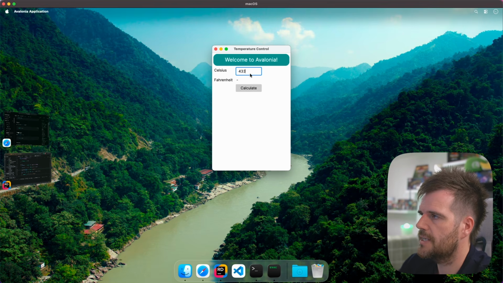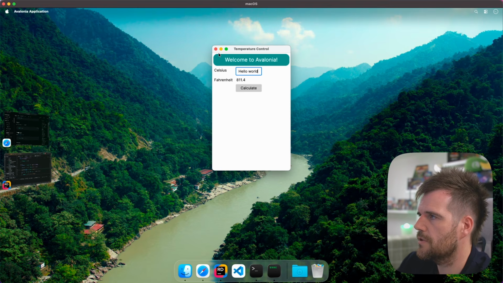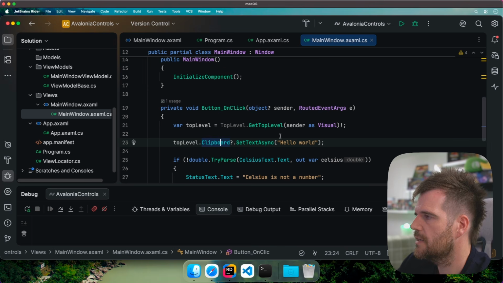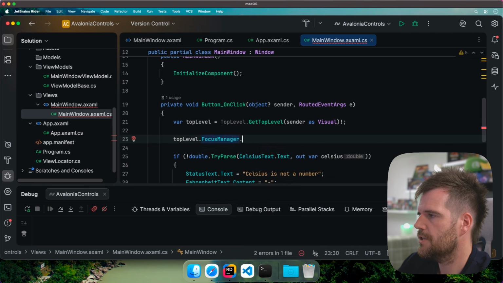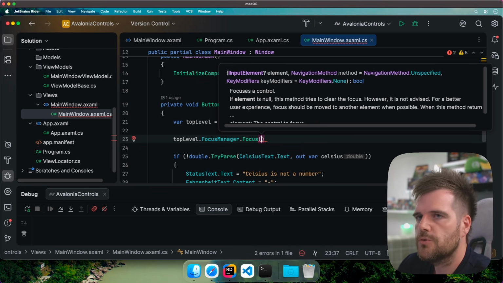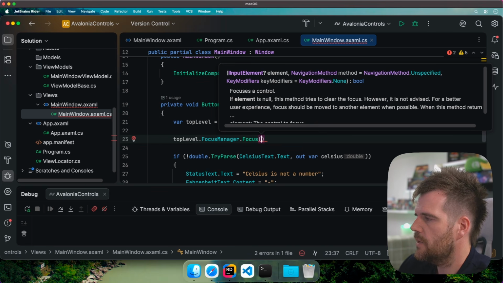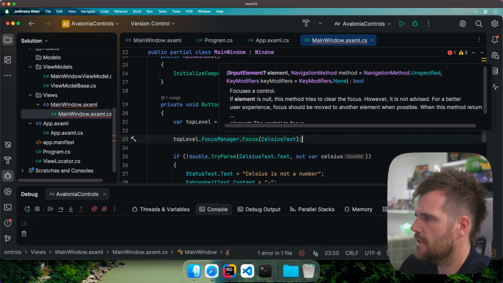You can see our paste now is that number. Click the button, paste again. And now we have hello world in the clipboard. So that's one of the uses that is fairly common. And then the other most common use is the FocusManager. So for that, we also have the FocusManager, and it's pretty simple to use. Focus wants an element and a method, etc. And all we care about for that is an actual element. So we could say the Celsius text and just leave it at that.